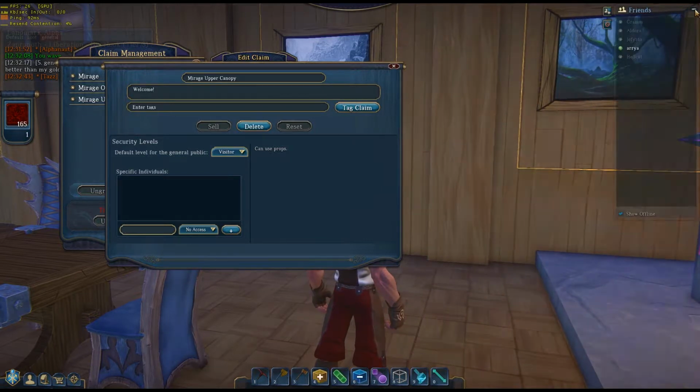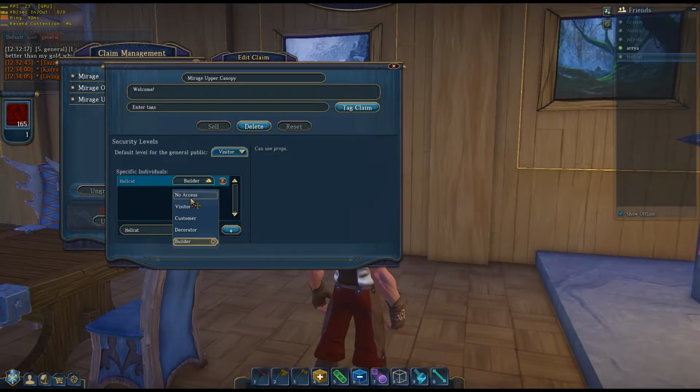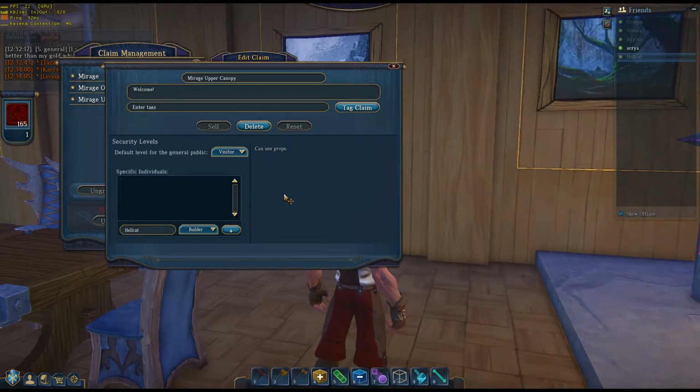I'll go over that later. And select one person at a time, type in their friendly name, and give them permissions individually. Okay. And once they're added, of course, you can adjust their level or delete from the list as well.